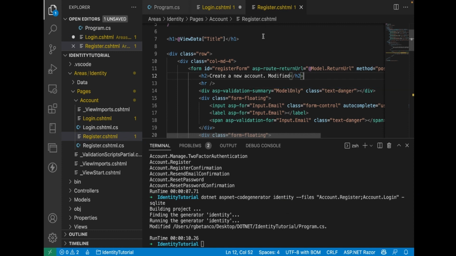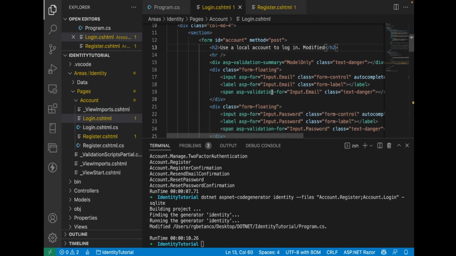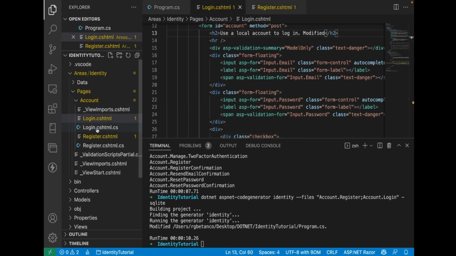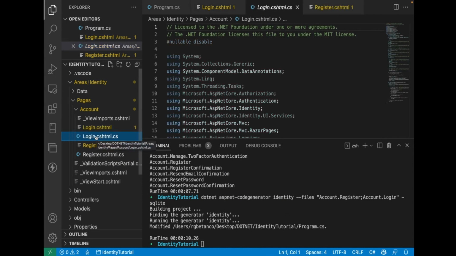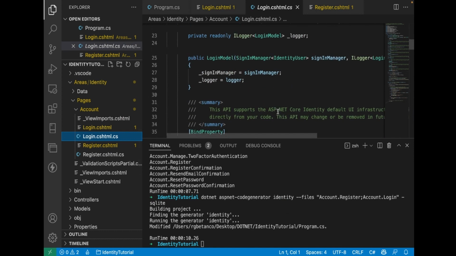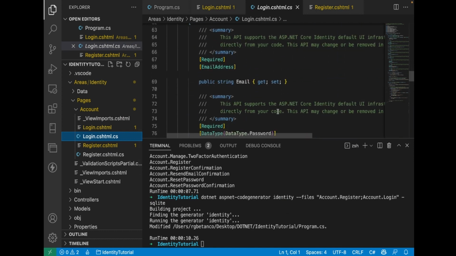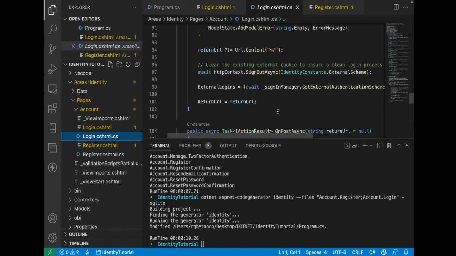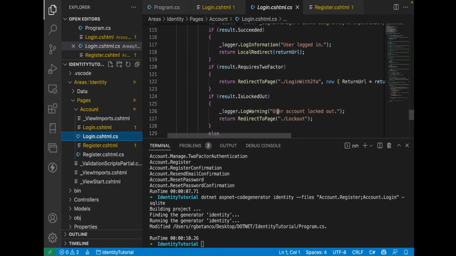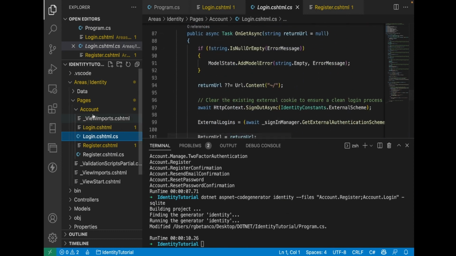And let's see, it's login. And all these, how do you call this one? The logic of login will go into this one. In other words, this is similar to the controller of this file. So the logic will go into here. Okay, some of this logic is already implemented, and some of it is not. Okay, so that's it.